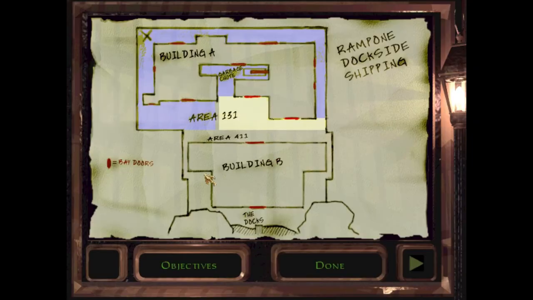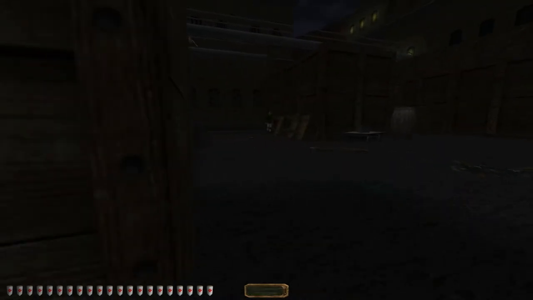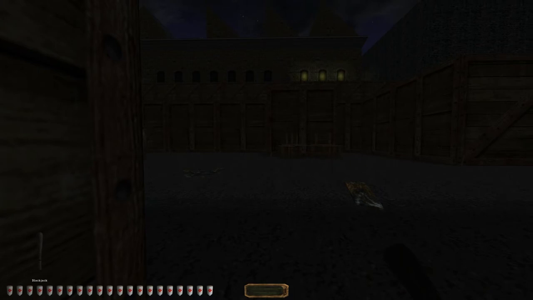Alright, where am I? I think I'm here, so I think I need to go south. So I think I need to go that way. Oh. That servant comes this way, I'm gonna whack him over the head. Gonna play whack-a-mole with the servant.